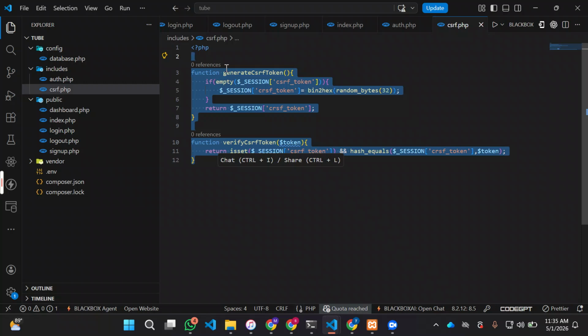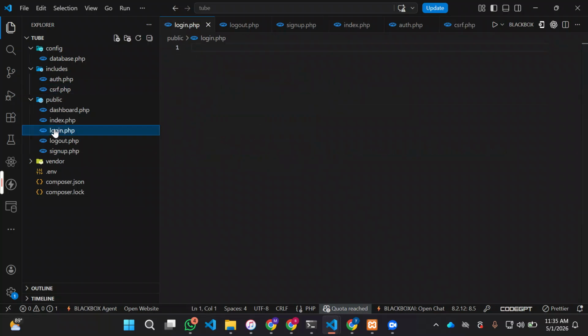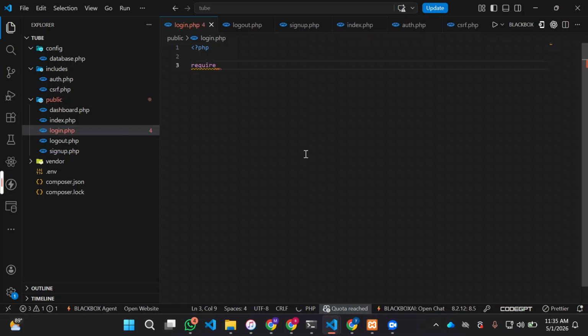So after you've done this, the next thing you can now start doing is to start building your login page, right? So let's go back to the login page right here. And inside here, we're going to have PHP. I keep doing PPG. We're going to have PHP. And I'm going to do some require. So require config/database. We're going to do require again, includes/auth.